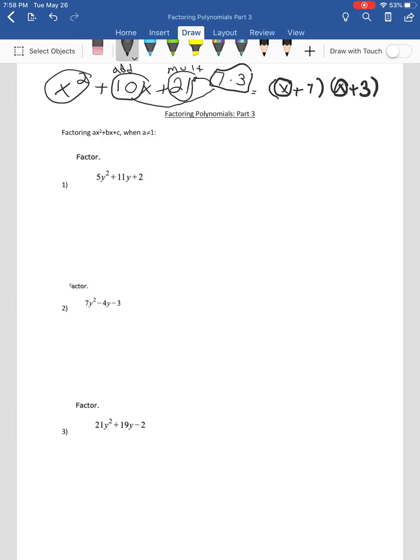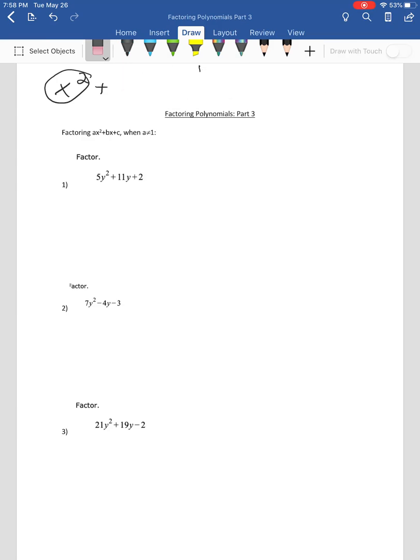And of course, we also looked at examples where we had negatives in the middle or negatives on the end, and you had to change these signs in here accordingly, okay? So what we're going to do in the next part of factoring is look at examples. Again, we're factoring ax squared plus bx plus c, trinomials of this form, okay? But where a is not equal to 1, all right? In the example we had before, when you just have the x squared, there's assumed to be a 1 in front of that x squared, right? So here we're looking at factoring expressions that have like a 5 in front, a 7 in front, a 21 in front, okay? So here's how we deal with that, right?